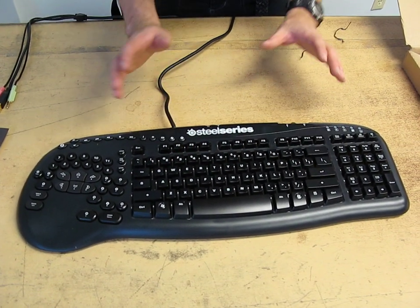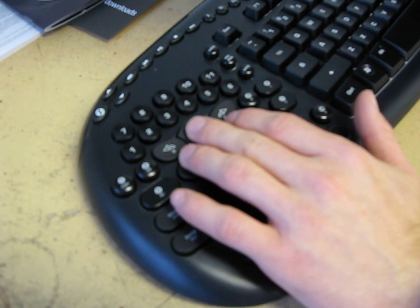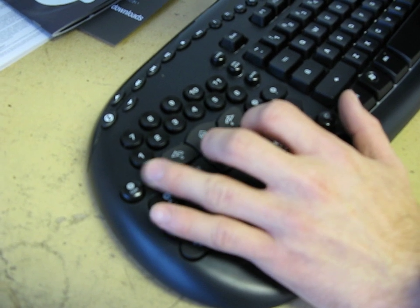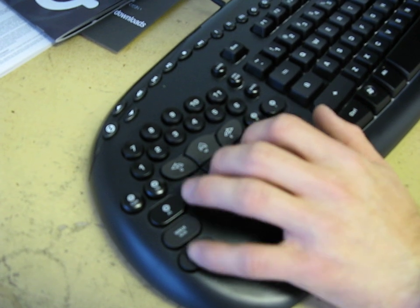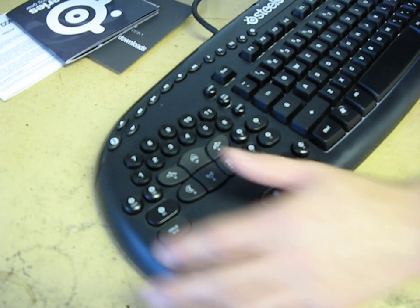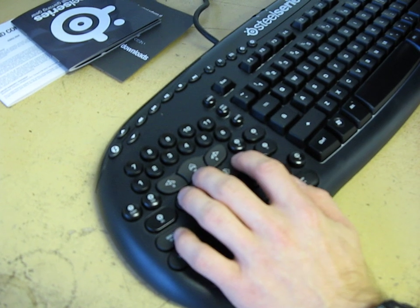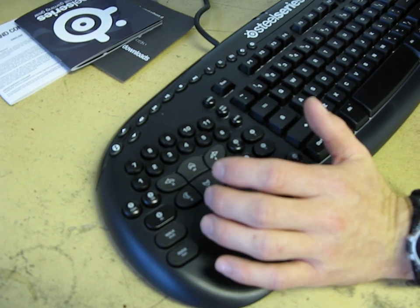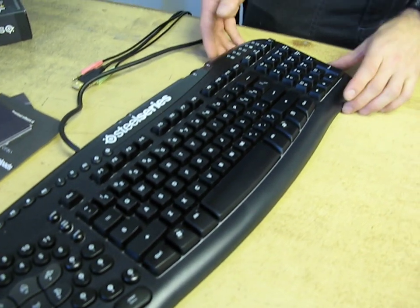There's tactile feedback on the keys, but basically what it comes down to is this section of the keyboard. There's your WASD, your Q and E mapped out for you, tab, caps lock — not sure who uses caps lock for gaming, it gets in the way more than anything. There's shift and control. The way they've mapped it out is such that you've got a similar layout but it's supposed to be more comfortable and ergonomic with your hand coming in at this angle. You've got far easier access to all your number keys, meaning you can reach all your weapons more easily, as well as access with your thumb to quite a few more keys than you'd normally have. It's a pretty cool looking feature.